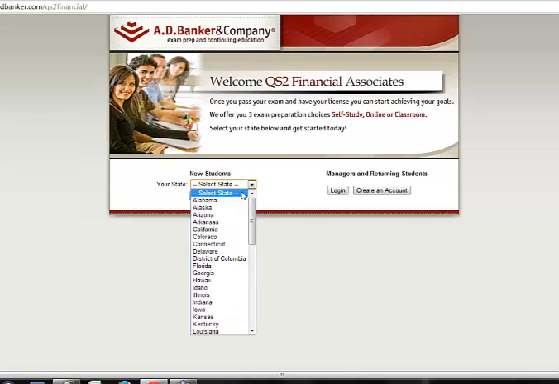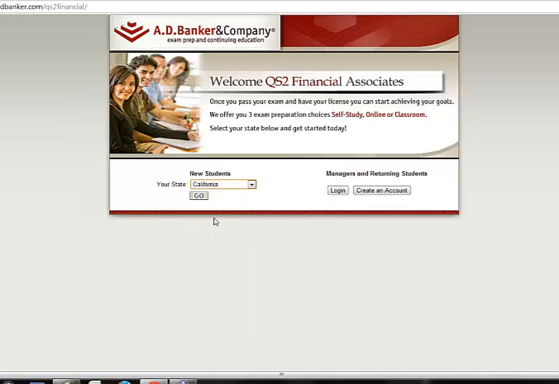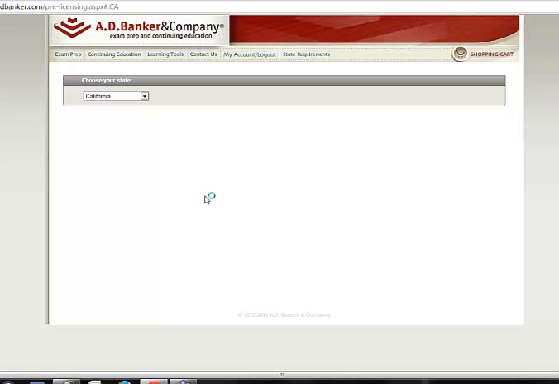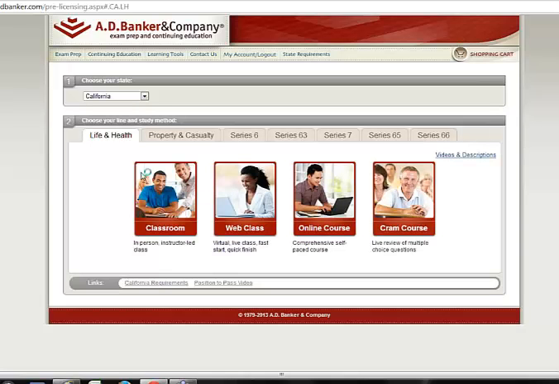If you're new and you need to get a license, you find your state in here, and I'm just going to select one. I'm going to select California. You hit go, and it shows you the different types of training that are available, the licenses that you may want for life and health license. So here, I'll just show you this so you know what it looks like. So we want to do life and health here, and it shows us we have web courses, we have PAM courses. So there are different ways to do this.